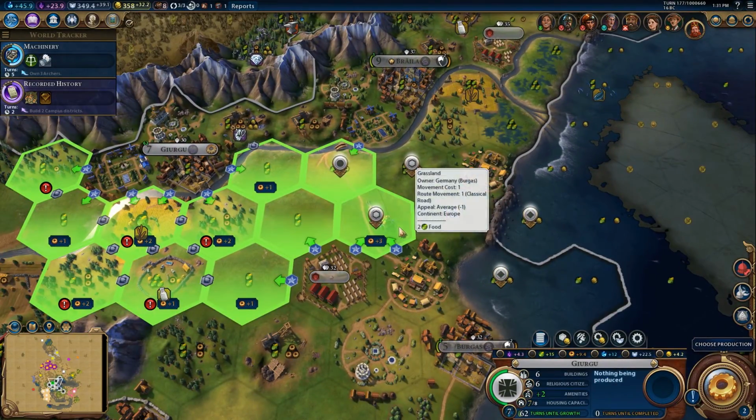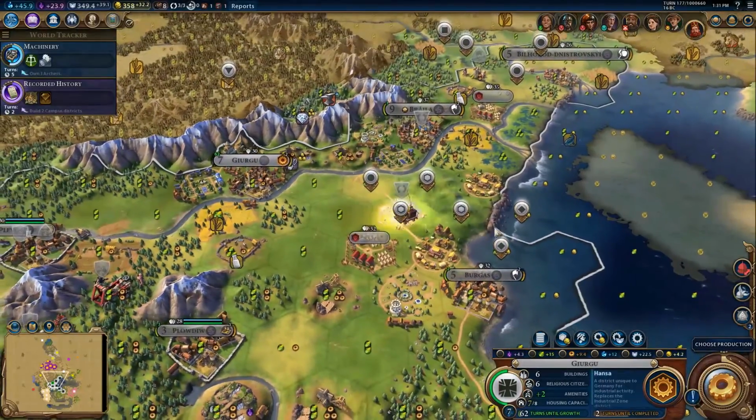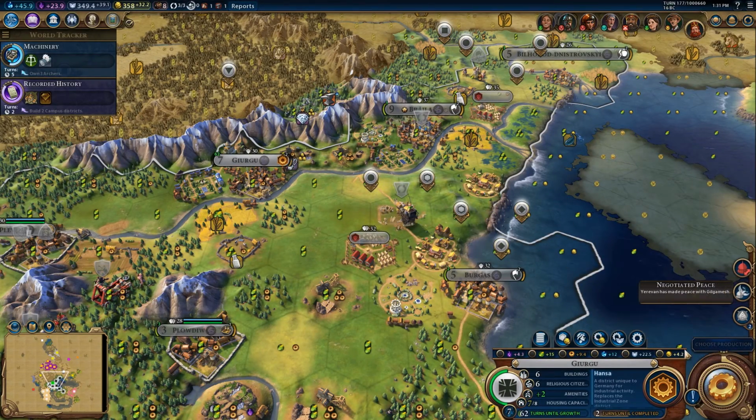Oh, look at that, +3 production already. Damn, it feels good to be a potato. Alright, so we can get rid of this pin now. So we're starting to clear out our pin backlog.